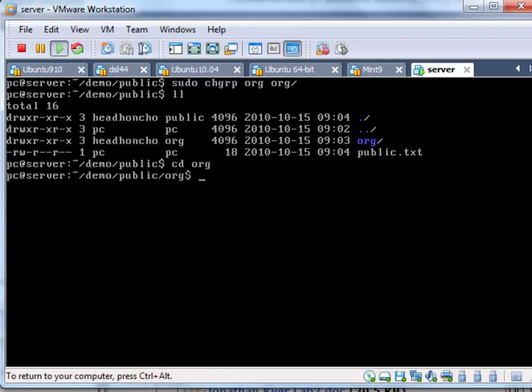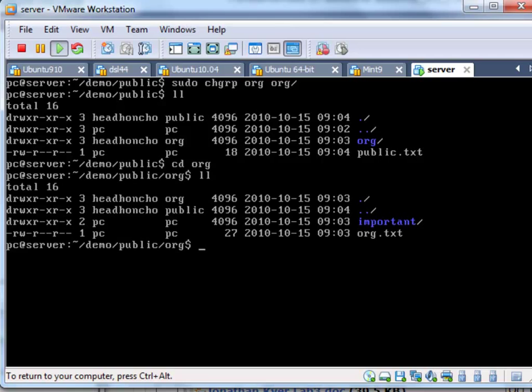Let's go down one more level and take a look at important. And now let's do all of this at one time. Let's change the ownership for both the user and the group. So sudo change owner head honcho dot important for the group, and then the important directory.